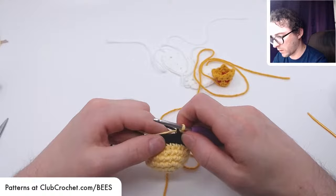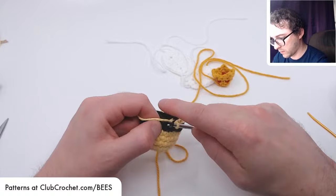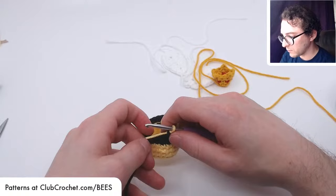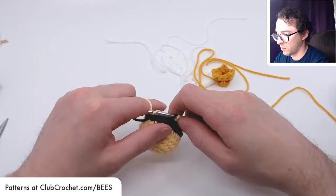1, 2, 3, 4, five, and then we do 6 and an invisible decrease. Front. And I think we're going to use a slightly larger yarn for our eyes for this little queen bee. 2, 4. Oh my gosh!